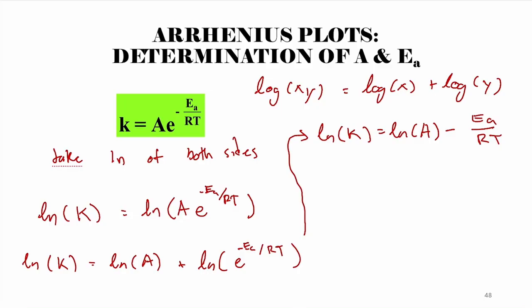You say, okay, well that looks kind of complicated. How does that help me at all if I only have 2 data points in an experiment? So remember earlier when we were talking about how anything looks like a line if you plot it a certain way, right? So what do you think will be our two variables here that we're looking at? Before we make sure that it looks like a line, what are the two things that we're changing in our experiments? The first thing we did is we solved for K at different temperatures.